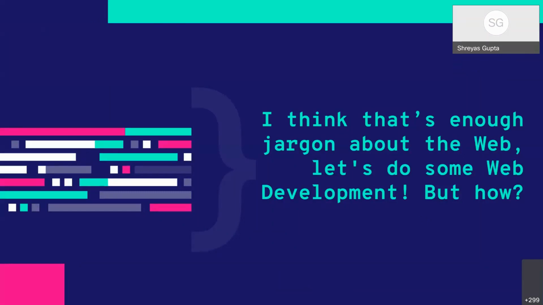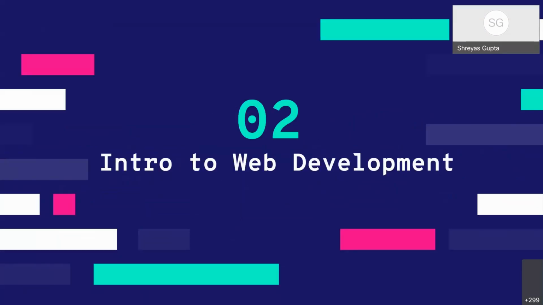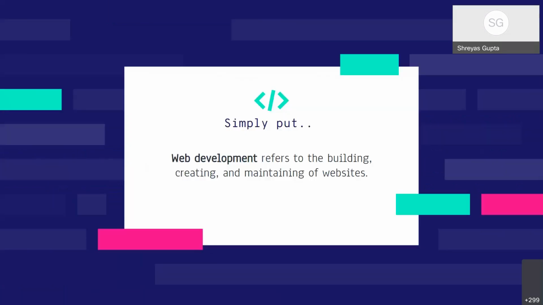So let's start with some web development. Okay, we know a bit about the web. Let's see how to develop websites for the web, which is what you guys are here for, right? Intro to web development. So simply put, web development refers to building, creating, and maintaining websites. I think that was plainly obvious.